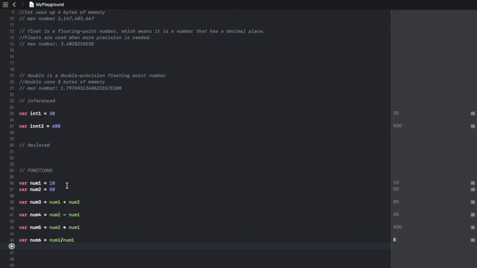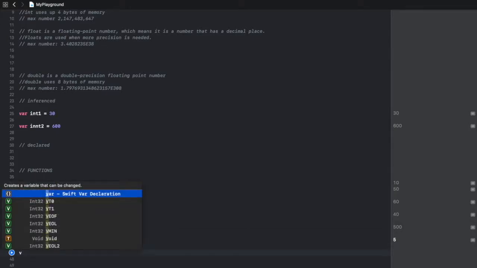So those are the basic functions that we can use in Swift in order to make calculations. This is very useful for apps, for basically any program, because every app is just filled with numbers everywhere. For example, on your banking app, you need to see how much money is in your bank account, how much you withdrew, how much you added. And if you have a fitness app, you need to see how much weight you've lost over time, or how many calories you need to intake. Everything in apps is fundamentally numbers.